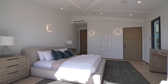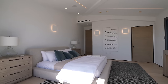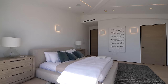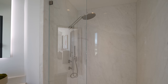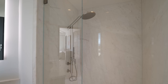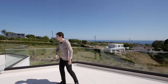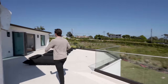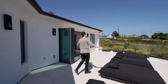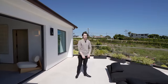To my right, this is the second guest bedroom that we will be seeing for this level here. We have more contemporary furniture shown across this space, and we have an ensuite bathroom with the glass enclosed walk-in shower space with the beautiful stone details across that section. And if we take a turn outside of that guest bedroom and around this wraparound balcony, like I said, you've got four pool chairs here, overlooking the views, overlooking your private garden section right down below.